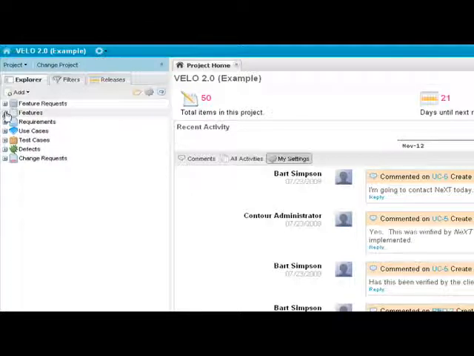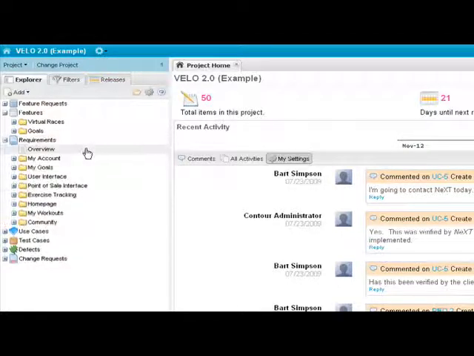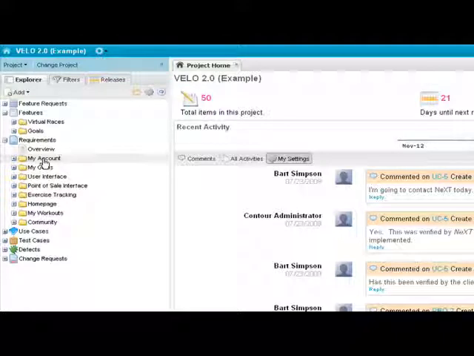And those can feed into features downstream that define at a high level the stories that we want to add into our VeloTube product to meet the business needs and meet the needs as articulated in the feature request. Further downstream from the features are requirements that are more fully detailed and elaborated definitions of how the product can take care of the stories, and they're grouped according to similar capabilities.